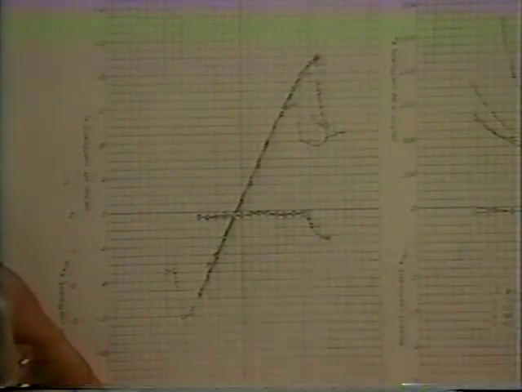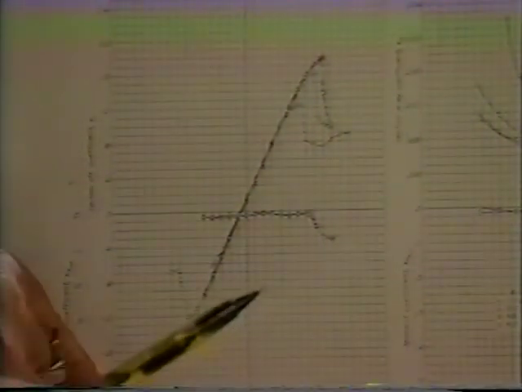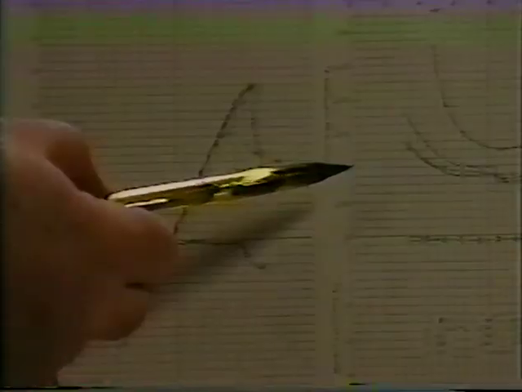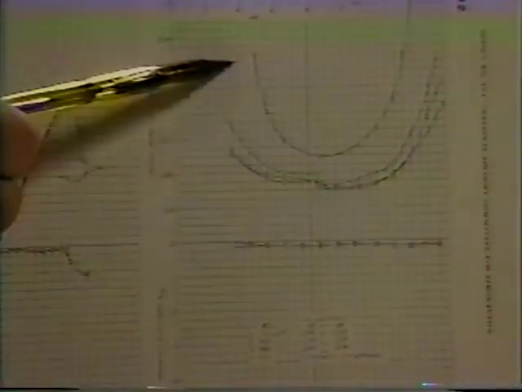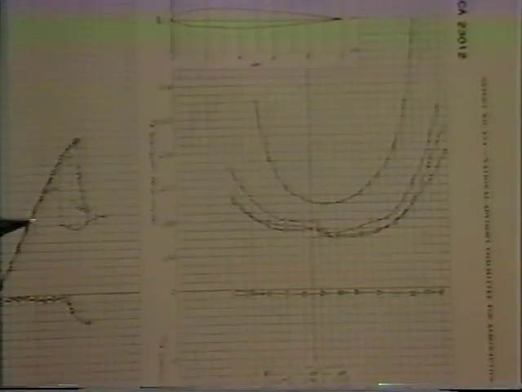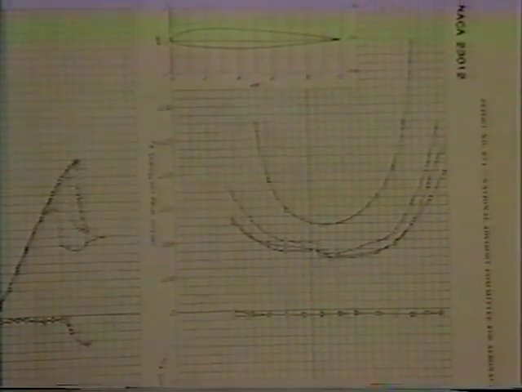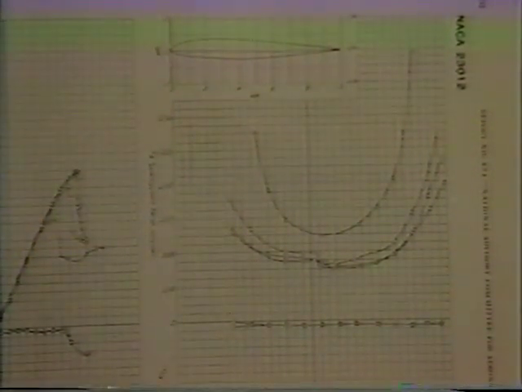This is a case where that mean line gets a little bit of reflex in it and gets to the point where it has very little pitching moment. In this case here we have now the plot of the drag coefficient versus lift coefficient. Again, these are for different Reynolds numbers, and here it is for standard roughness. In this particular case, this 5-digit section doesn't have much lower drag coefficients than a 4-digit series. Both of them are about the same.